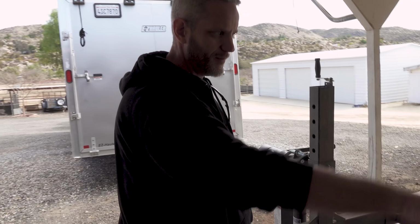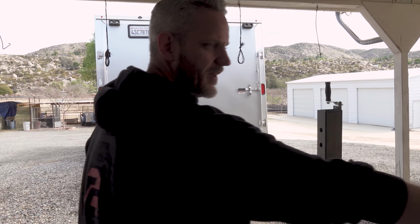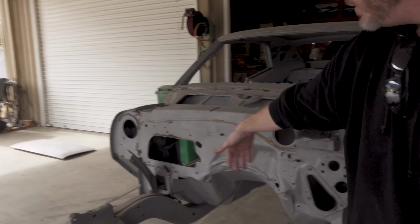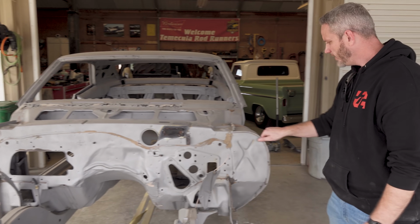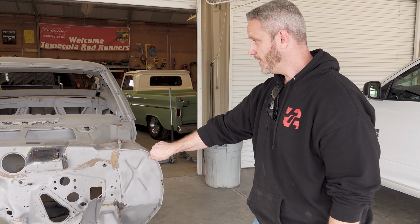Keith, the guy that does a lot of the body work and the welding on this, is kind of obsessive about firewalls, so I'm gonna let him have his fun with this to make it all nice and smooth. The big AC box opening there, we're not putting AC back in this car, so he'll be patching that and making a nice panel to make it all smooth. And yeah, all in all, the scary part is over. We now know exactly what we're dealing with.